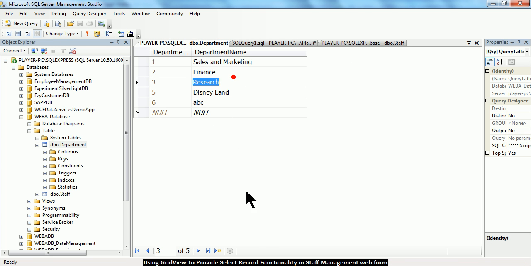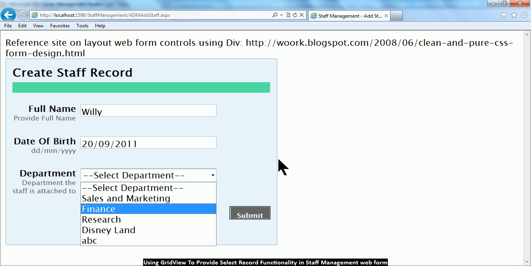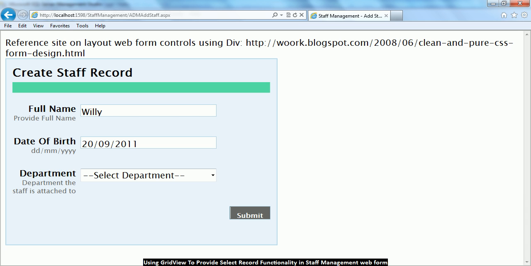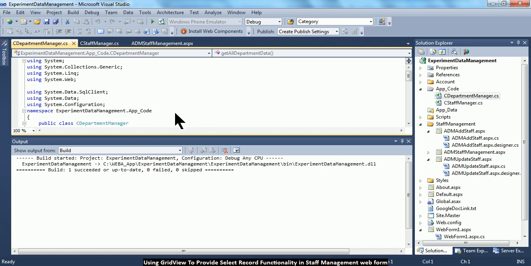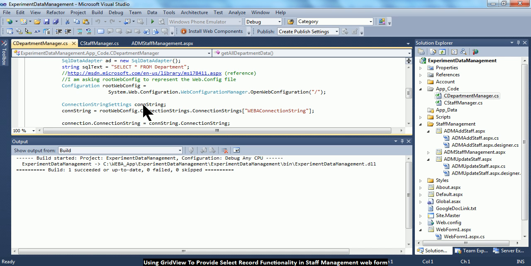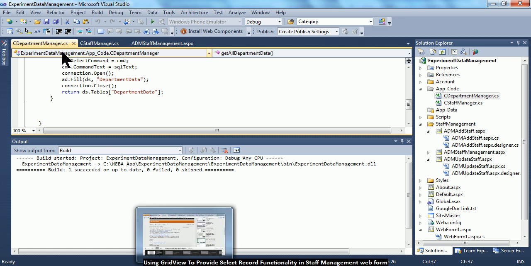Let me double check. ABC, what will happen? If I refresh, here should be ABC. So you see, I also got the exact same class inside the existing experiment data management. So you can also copy it from here. If you copy it, you don't need to change much. If from the other project, then you have to change variables like John, Maxwell, all those.